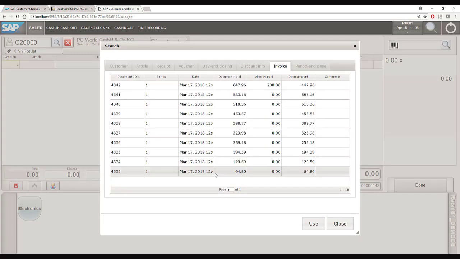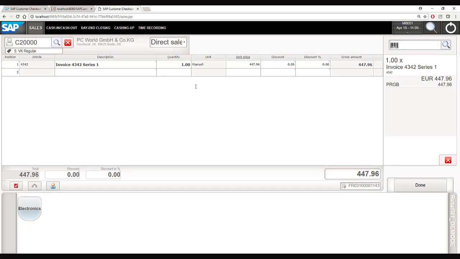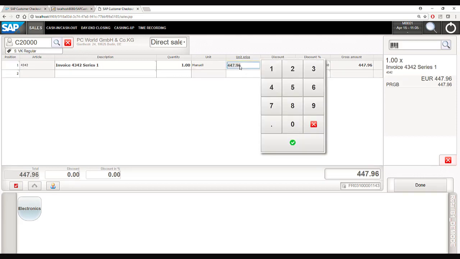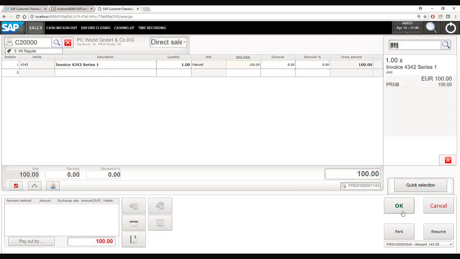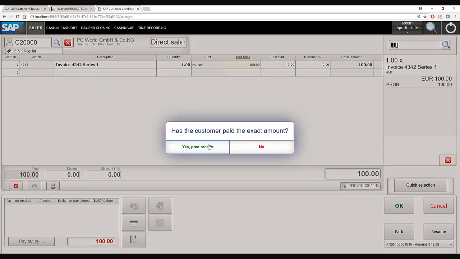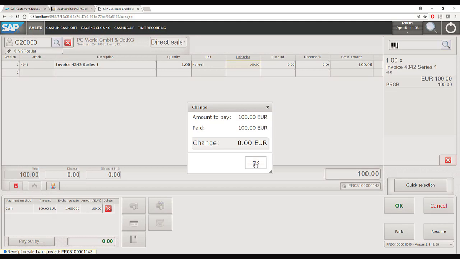This makes a synchronous call to SAP Business One and shows you all the open invoice for this customer. So I will now select one of this invoice, and I can say that for this invoice the customer now wants to pay 100 euro, and click on OK. The customer paid exact amount, transaction finished.